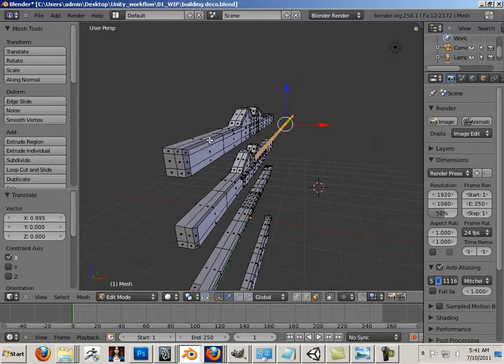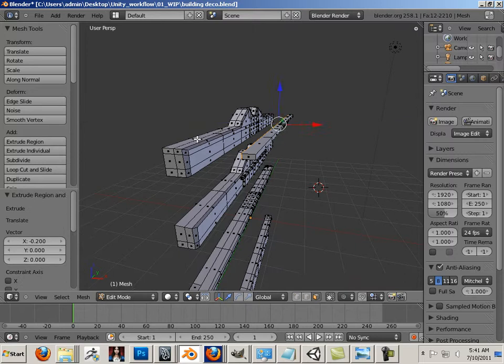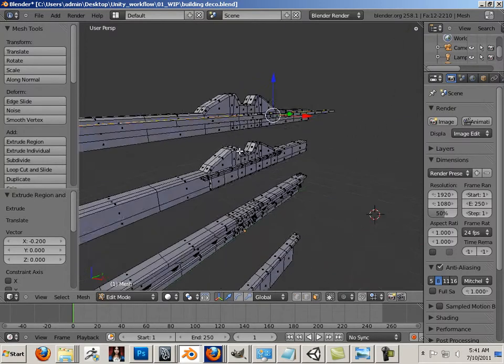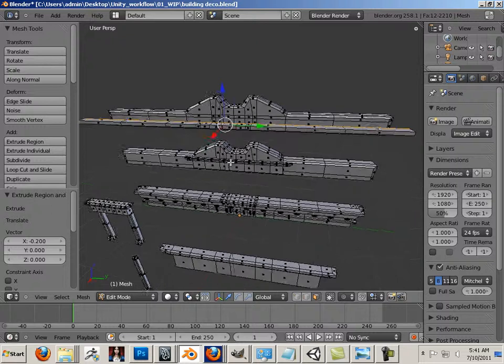Duplicate that. Control E. I could think of many occurrences that I would use something like this as a part.